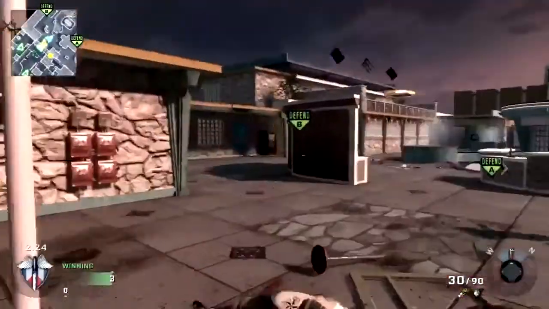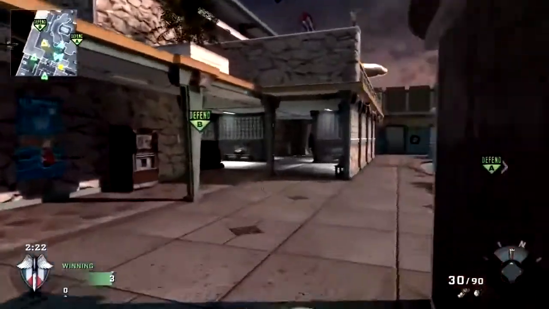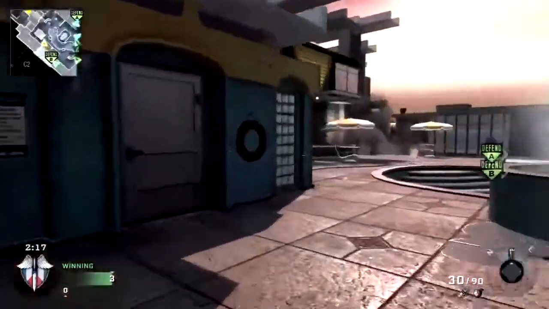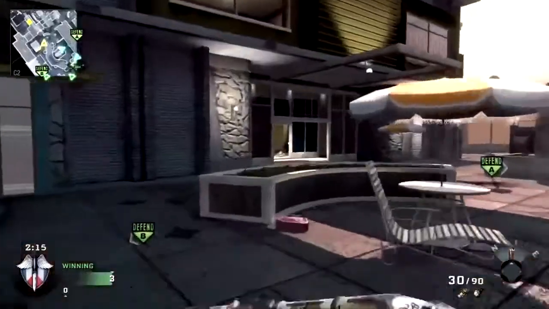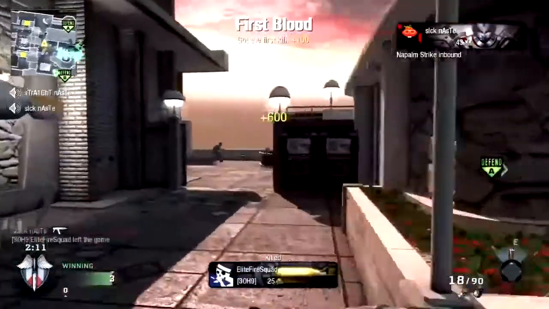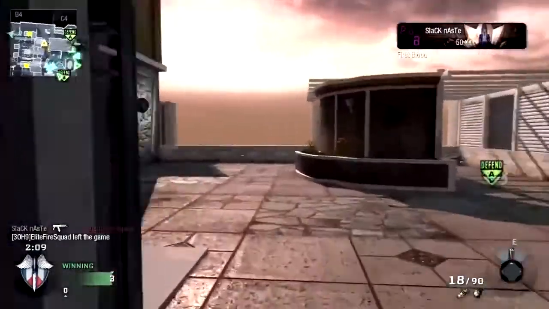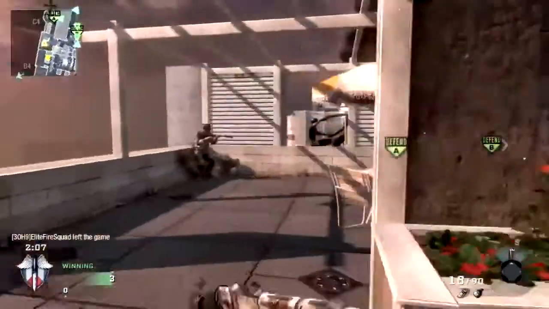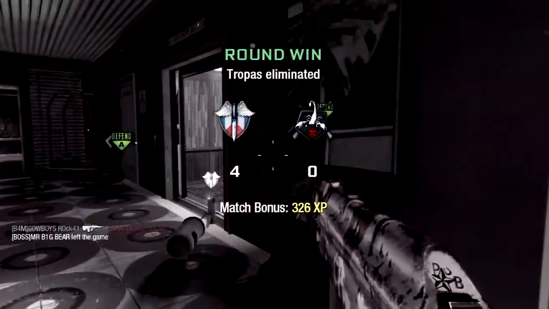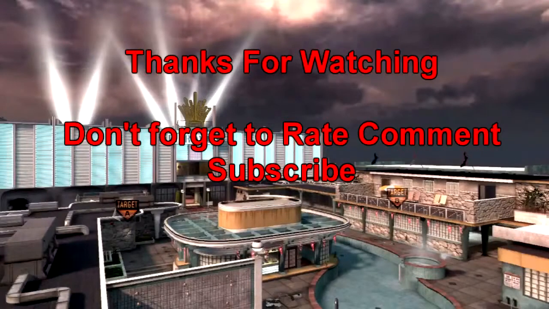But here's another rush, another B-side rush. Pretty much the same thing. Instead, this time I don't go through the sauna. I come through the middle, and like where you see I killed that guy, they like to sit there and wait for you to rush, just like all the other spots that I had mentioned earlier in the video. Now I pick up a nice double spray, and pretty fast round.